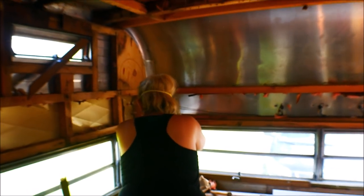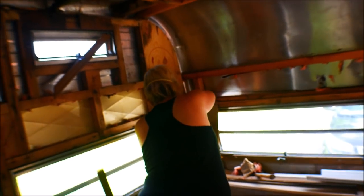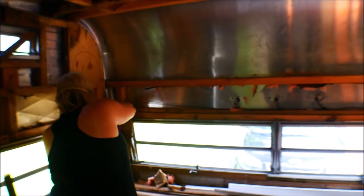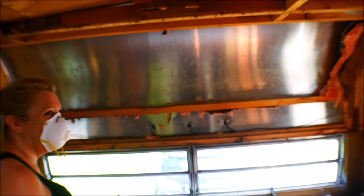That's going to be a little bit of a pain, but like I said, you never know what you're getting into until you really start digging into the bare bones of the camper itself. So we're just now really seeing where we're at. There's definitely no turning back now, so we're in it to win it.